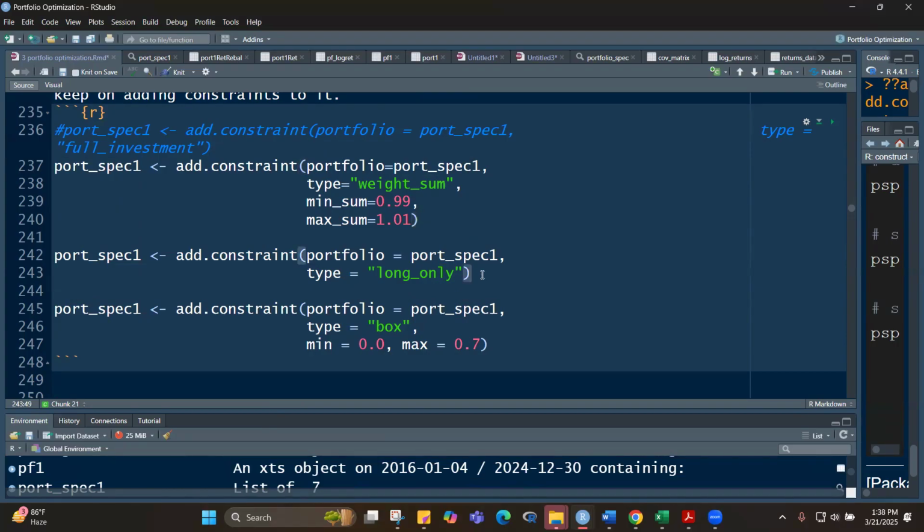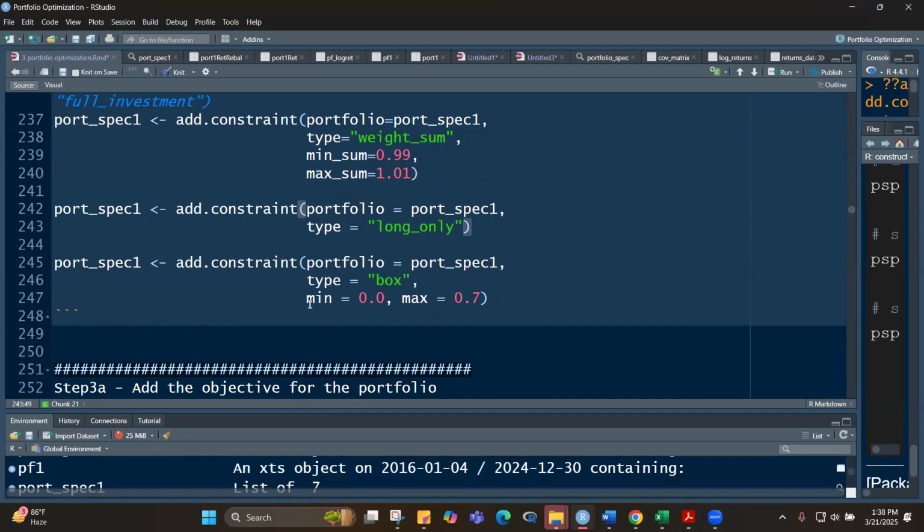When you say long only, it's the same as, class, minimum sum is equal to 0, maximum sum is equal to 1. So all positive. Long only indicates that all are positive. And then here, class, the box type is equal to box, min equal to 0, maximum is equal to 0.7.